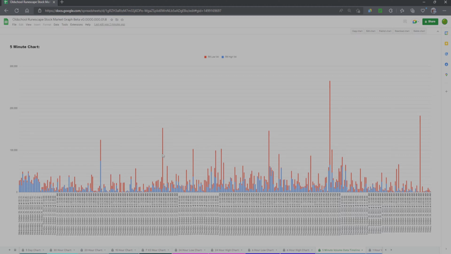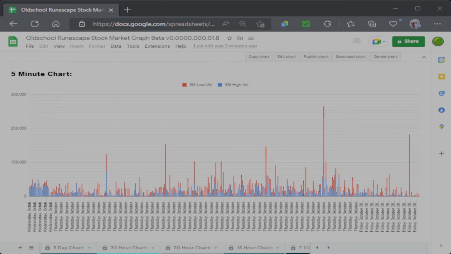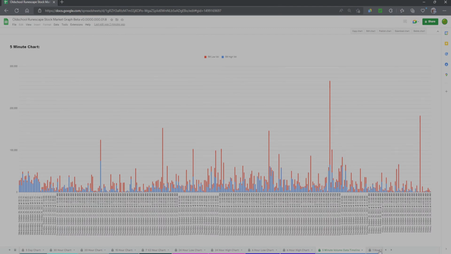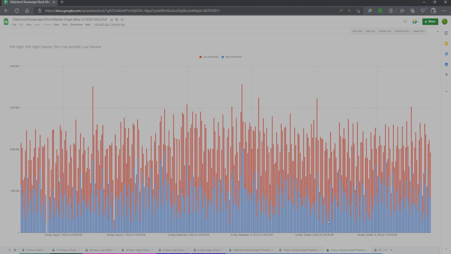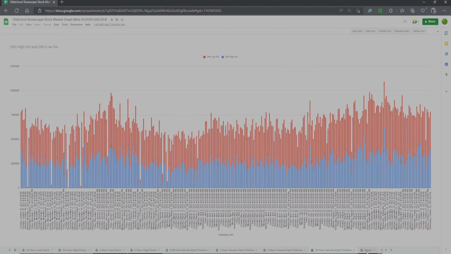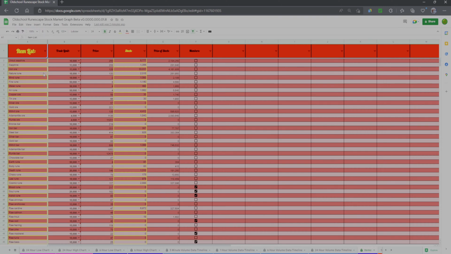Then you got the buyers and the sellers. It tells you how many people are buying and selling the item. This is basically how I get if the market's bullish or bearish for buying and selling the item. Again, another one of those, and another one. I got rid of the average ones because you didn't really need it.